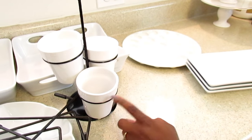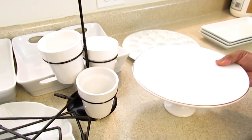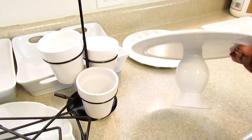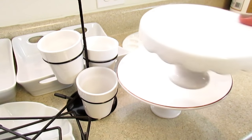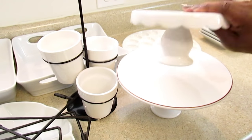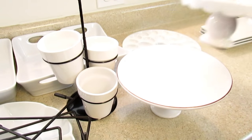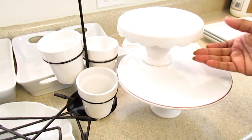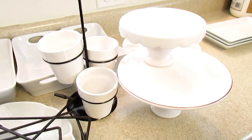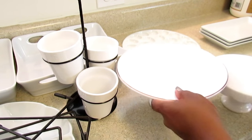This is another one I'd like to spray paint but I haven't because it'll be close to the food. Then I have some cake stands — I have more in my cabinet. I had this one in my dining room; I got it from the Target One Spot for probably five dollars. This other one was sent to me by a friend, and this small one was three dollars from the Target One Spot. You can put it in the middle, use it without, or put it to the side for some dimension and interest.